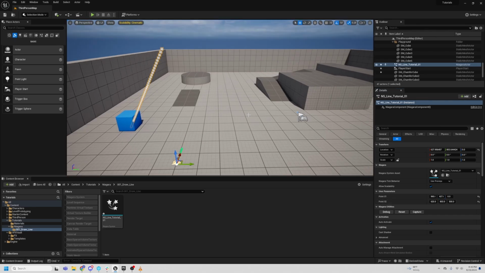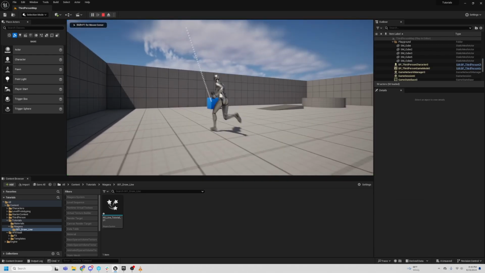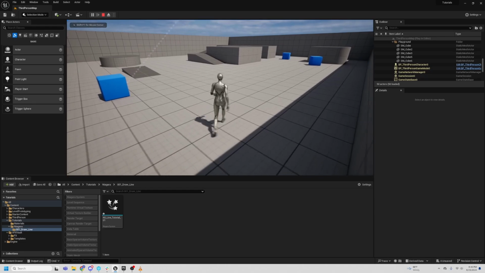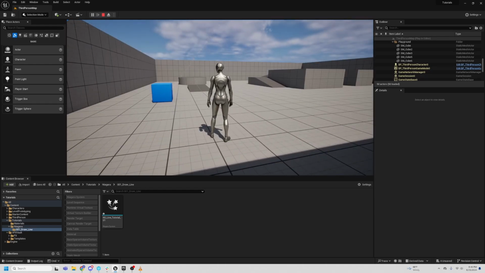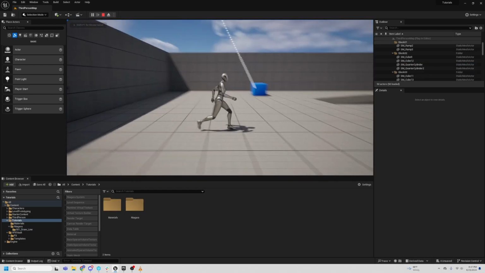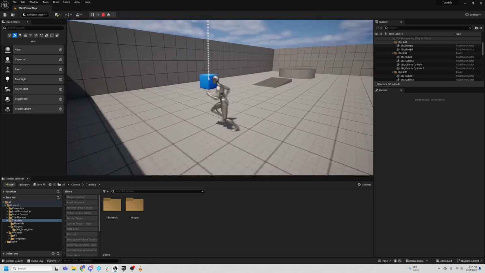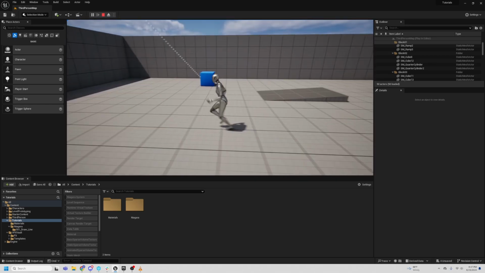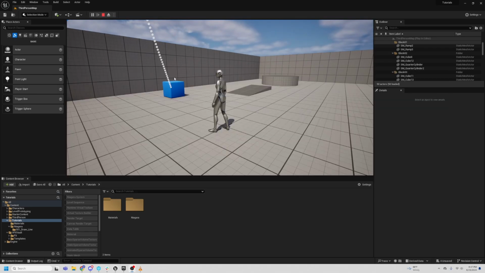But then let's do something interesting. Let's put the second point of our system on our character. So again, this is a simple little template, Unreal template, nothing special here. Let's show how we can actually attach the other end of this line to our character, so our line is always pointing to this box. So there's nothing special about this project.